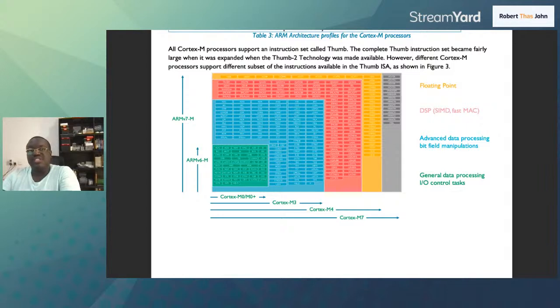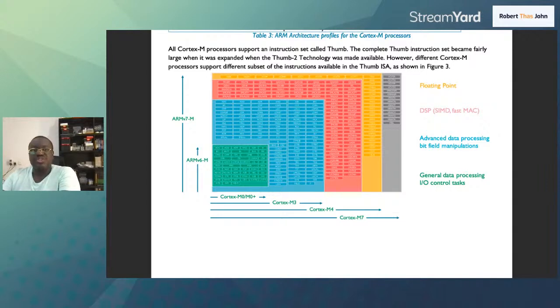But if it doesn't, then you'll need to implement your own algorithm because the processor doesn't support it. So it doesn't mean you can't compute the square root. It just means that you need to know the algorithm for doing that. Now, why would the processor choose to not support certain instruction sets? Well, size, cost, power requirements, those sorts of things.